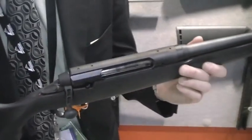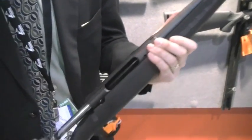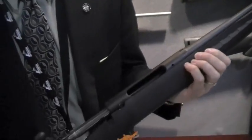When the economy tanked, we sat down with our engineering team and we said we need a rifle that we don't want to cheapen down. We need a rifle that's manufacturable. So they set out to make a rifle. This is a gun that's selling for under $300 at major outlets. Seriously. We're making money on it. Our dealers are making money on it. Distributors are making money on it, and we're building it with a union labor force in the Northeast.